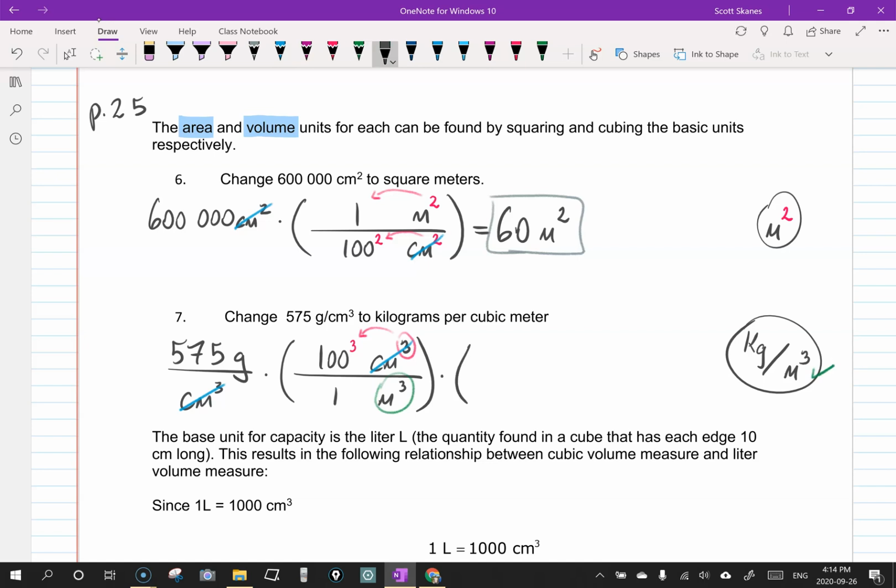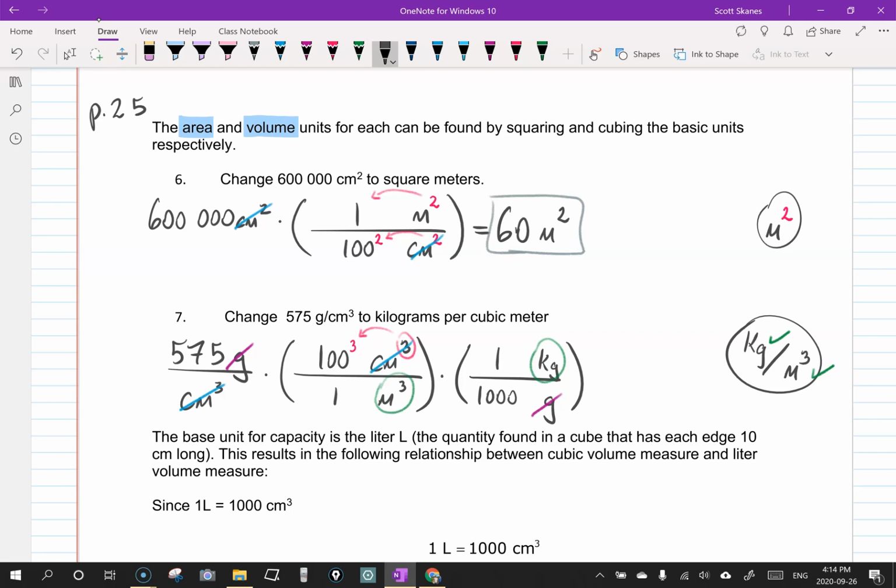And we also need to convert the grams to kilograms. So we already have grams, put it on bottom, put kilograms on top, because that's what we want. If you're losing me here, it's because I'm canceling these grams, leaving kilograms, which is what I want. And then again, think, how many grams are in a kilogram? What's this conversion? And you should know that there's 1,000 grams in 1 kilogram.